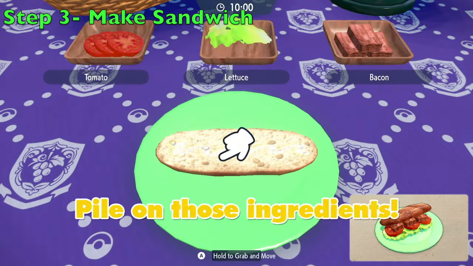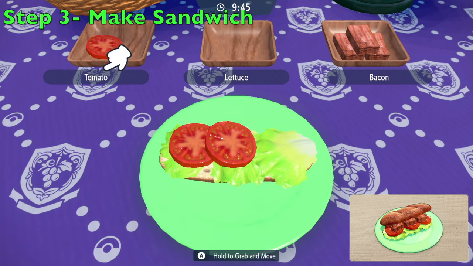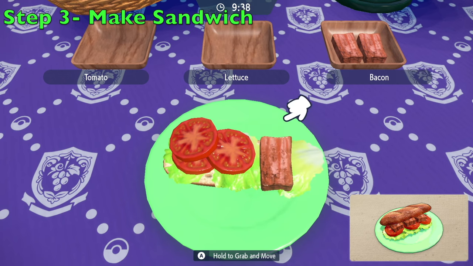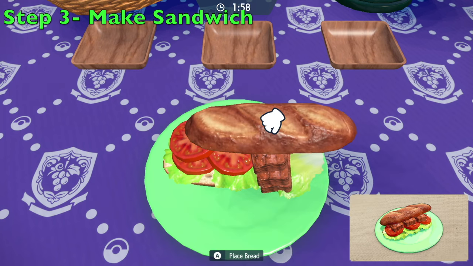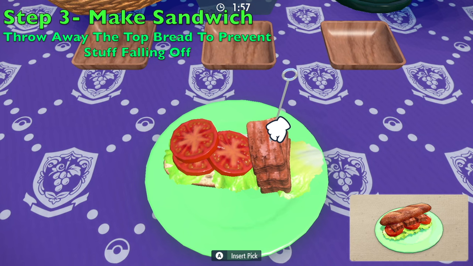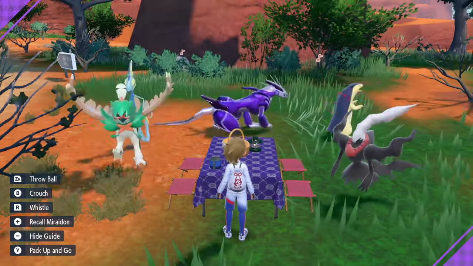Okay, the key to sandwiches is to get all the ingredients on them. All of them. And it doesn't have to be pretty. Honestly, the ugliest sandwiches are the easiest to make, as long as all the ingredients are on it, we're fine. And then we're going to throw away the bread, because all the bread is going to do is make it so some of the ingredients fall off. We don't need that bread. Throw it away. And now we'll have all the effects we're hoping for. See? 3 stars. They loved it. And now we have our encounter power, which is the one we were looking for.